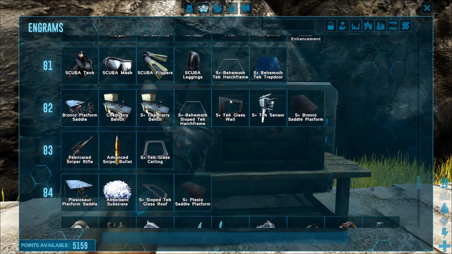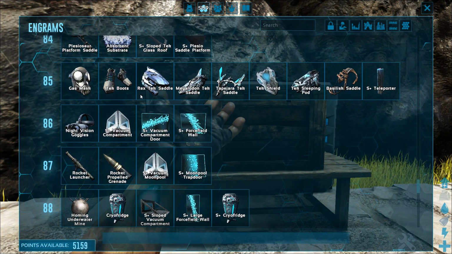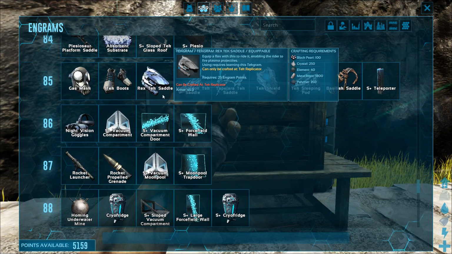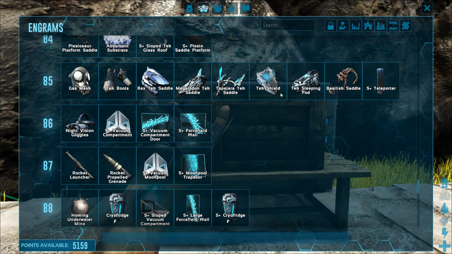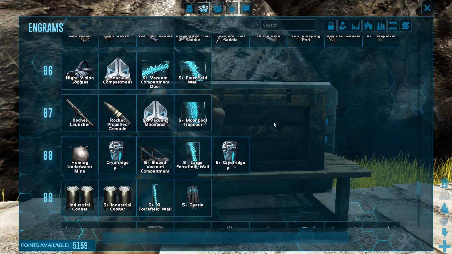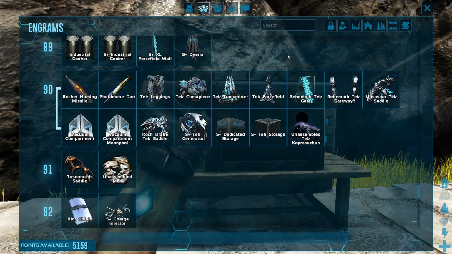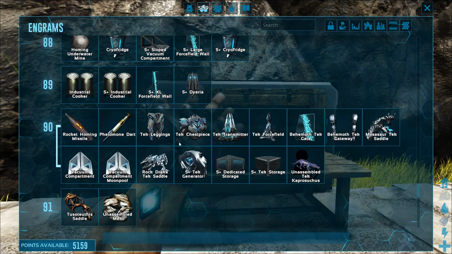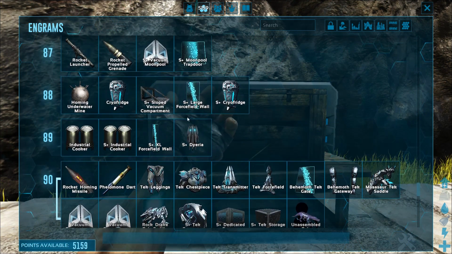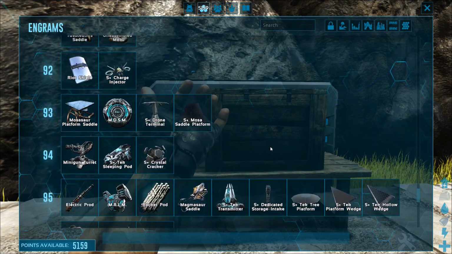And some of the Tek things I learnt at later levels. Like here at 85, there's the Rex Tek saddle, Megalodon Tek saddle, Tapejara Tek saddle. If I scroll further down, level 90, there's the leggings and chestplate. So all the Tek items aren't unlocked all at the same level. They're distributed evenly across levels 80 plus. So it's pretty balanced still.